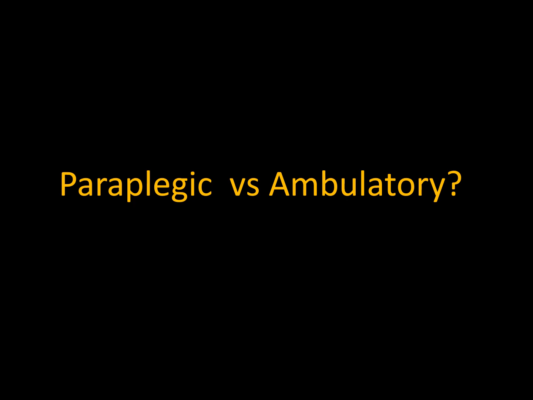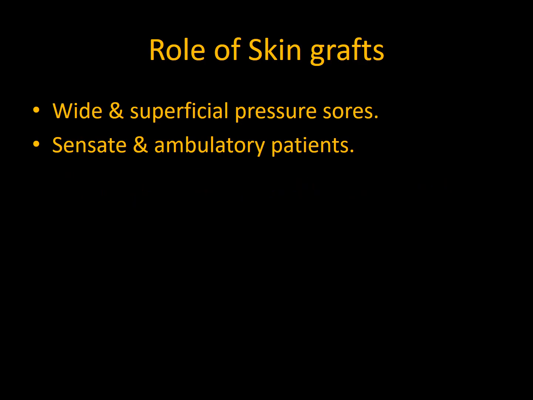First choice should always be a fasciocutaneous flap, because as we have discussed, even if we use muscle flaps for their ability to provide bulk, it tends to atrophy very rapidly because of pressure. The ischemia because of pressure is also very high in muscle flaps. So muscle flaps are not a good choice for bed sores. Only when fasciocutaneous flaps are not available, then we should consider muscle flaps.